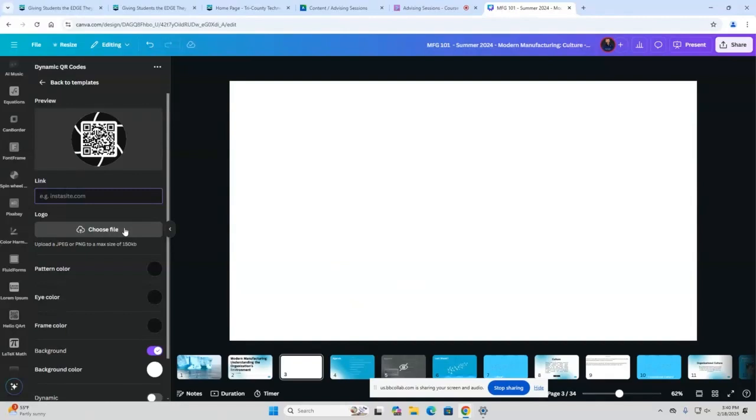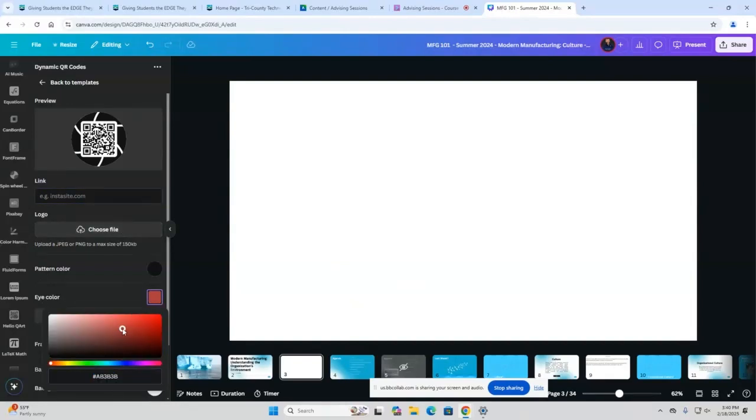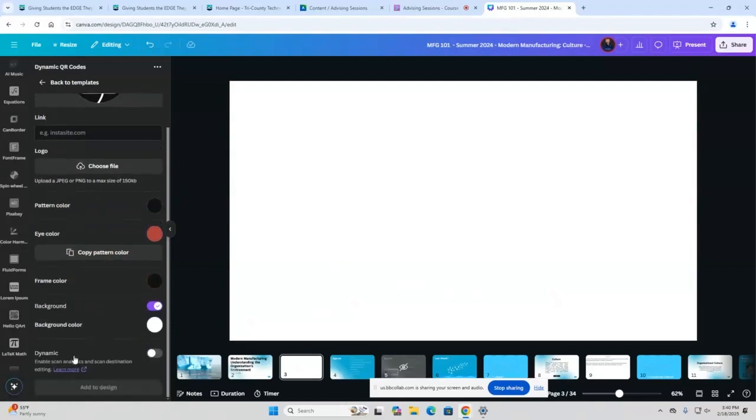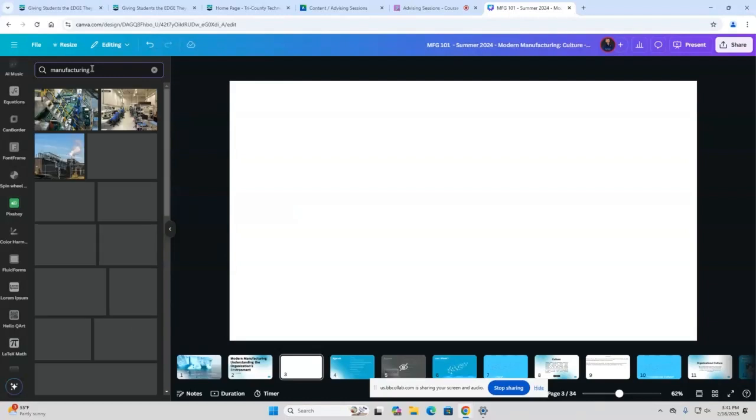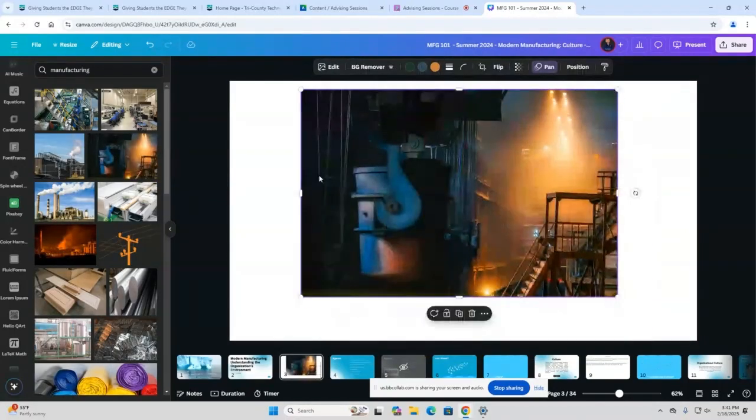And you put in all of your information, and then you can change the colors of it if you have a particular thing you want to do, and then you would add it to the design. And that's how I have my posters, like that last slide I had where it leads into my link. I just made that in Canva as well. Yep. There's different options. So if Canva's not finding what you want, there's Pixabay over here. So it may have what you want. Manufacturing. I'm like, oh yeah, this is what I wanted.